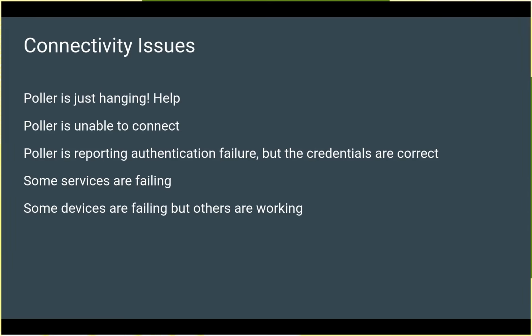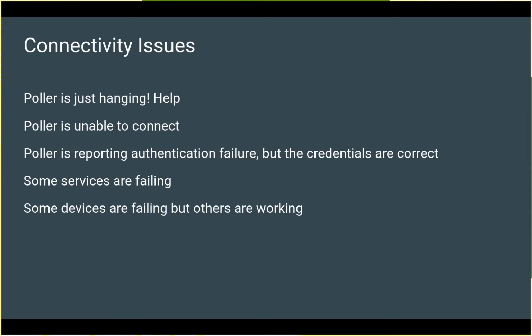The next question that people often ask is, hey, I'm getting authentication failure, but I'm pretty confident that the credentials I gave are valid. So two things here. The first thing is, depending on whether the authentication mechanism relies on a backend server like TACACS, it's possible, if you're using a number of devices, that we are overrunning the TACACS server very fast, because SuzieQ is pretty fast. A bunch of different networks have run into this problem where the number of requests we send are so fast that the TACACS server can't keep up.